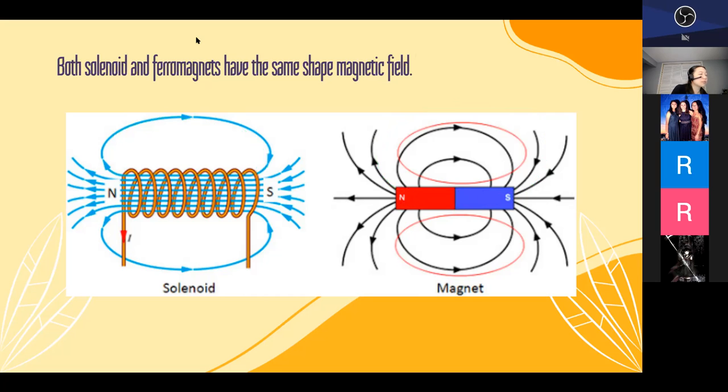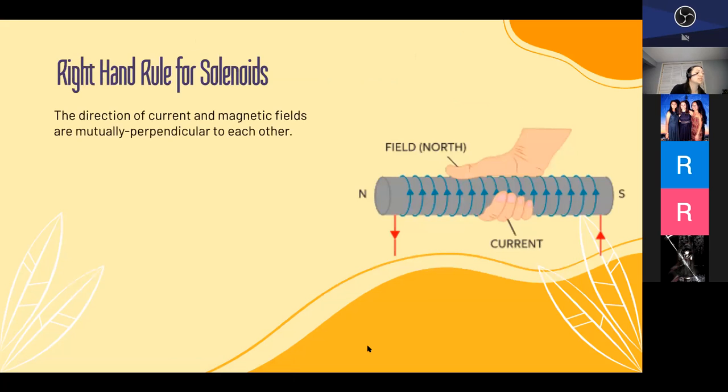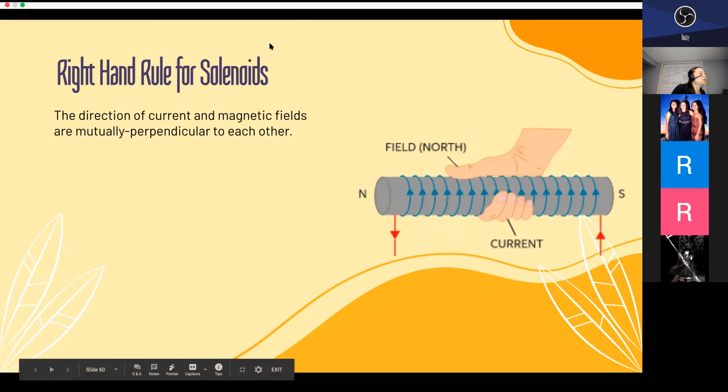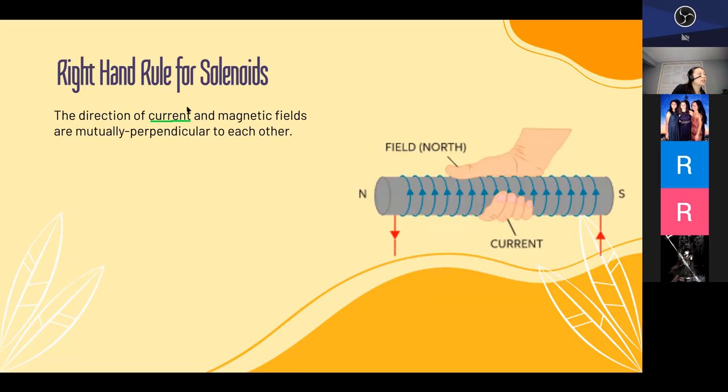For this, we're going to use what's called a right-hand rule. And the right-hand rule comes from the fact that in our universe, the direction of current and the direction of magnetic field are always perpendicular to each other. So current is electricity. Electricity can create magnetism. We call this electromagnetism, and that's why we would call this a solenoid electromagnet. It's a coily electromagnet.